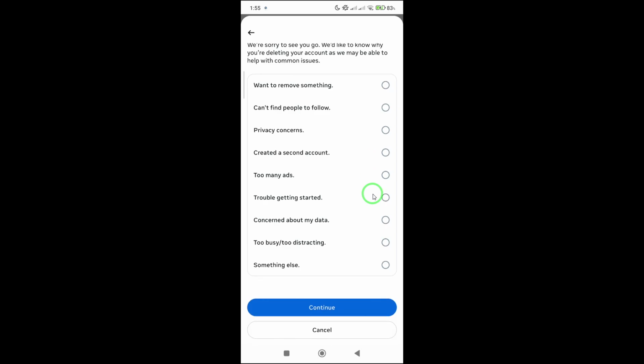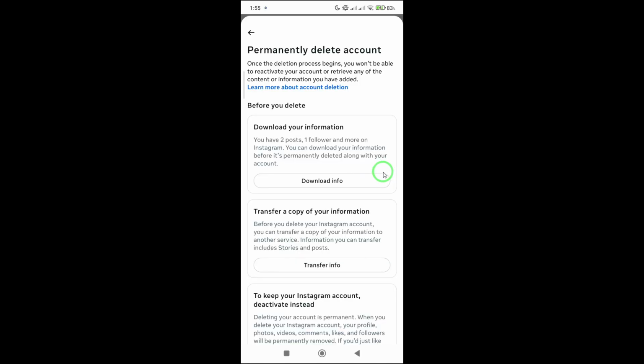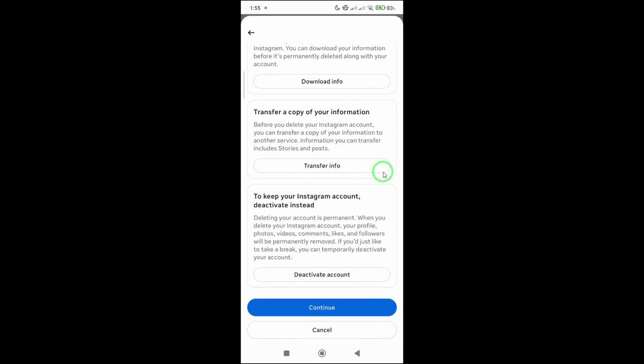Keep in mind that Instagram may delay full deletion for a short period in case you change your mind. But once that time passes, all your photos, likes, comments, and data will be gone permanently. And that's it. By following these steps, you can completely remove your Instagram account with confidence. If you ever feel ready to return, remember, you'll need to create a brand new account since this process cannot be undone once finalized.